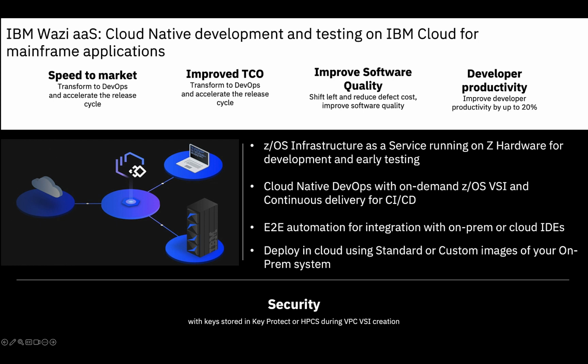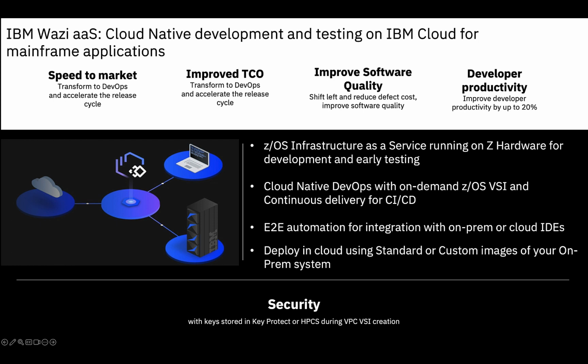from your CI/CD, and you can automate bringing up and bringing down the cloud dev test systems so that you can streamline, automate, and improve the cycle time on what you are doing for development and test. And there are a couple of options for your z/OS dev test systems running in the cloud. There is a standard, otherwise known as a stock image option, which IBM provides for you, or you can create custom images that you build based on your on-prem development system.